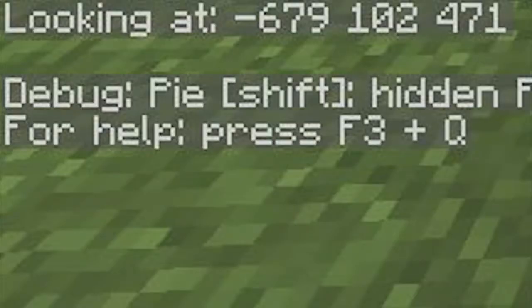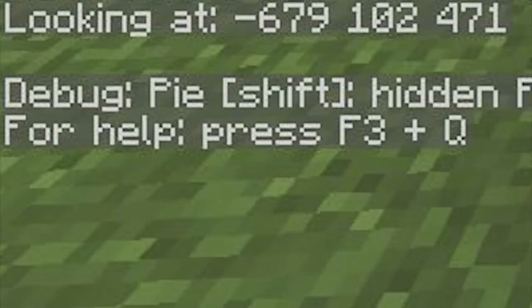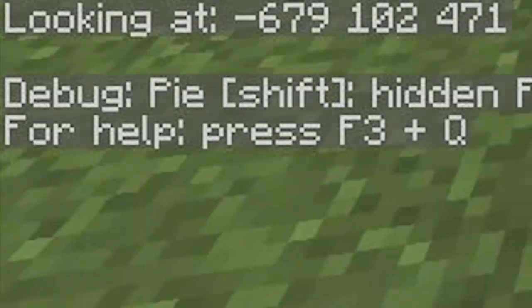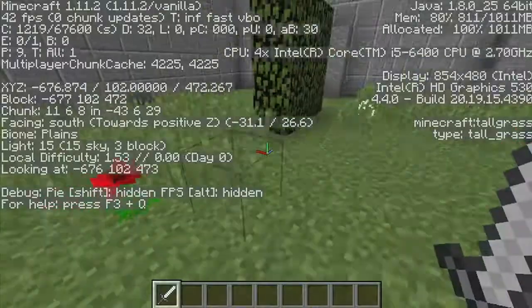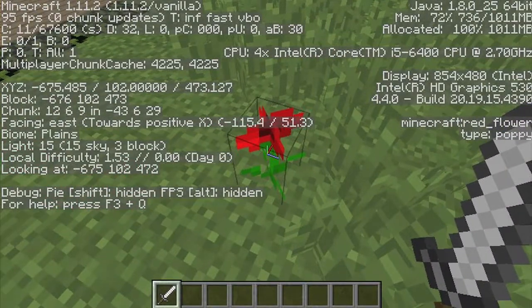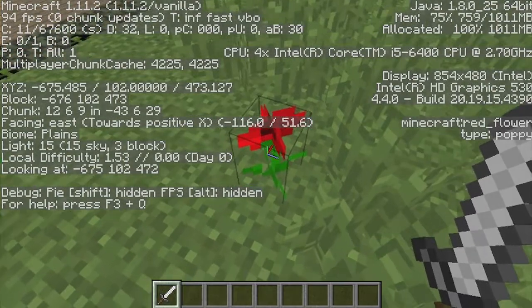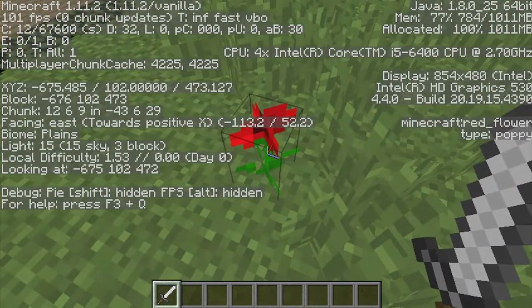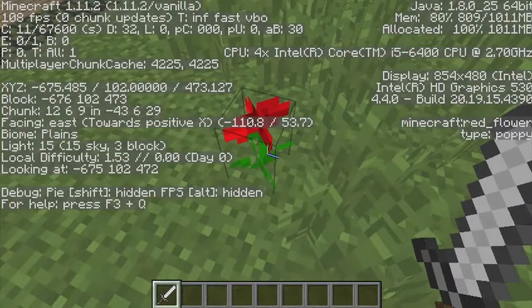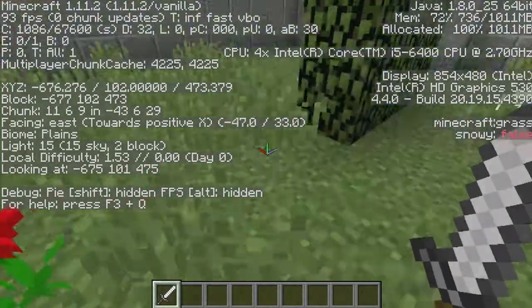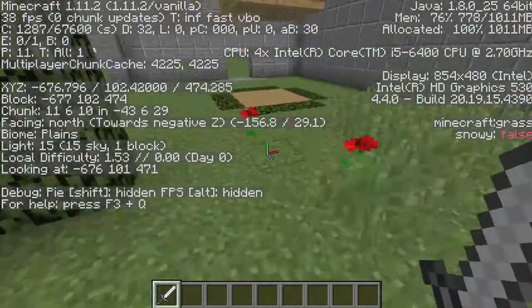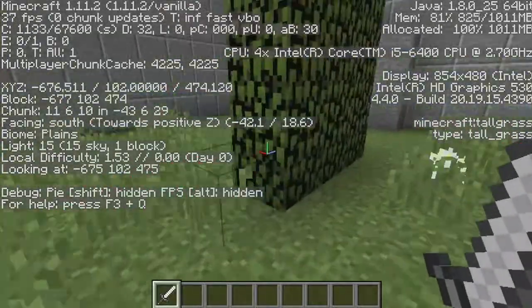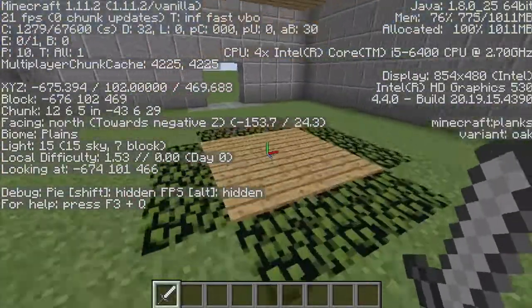It says looking at, and the numbers after that are the X, Y, and Z coordinates for that specific block. Like if I look at this flower, it says this particular flower is at X -675, Y 102, and Z 472. Now, the first thing that we're going to do is copy this hedge over here.